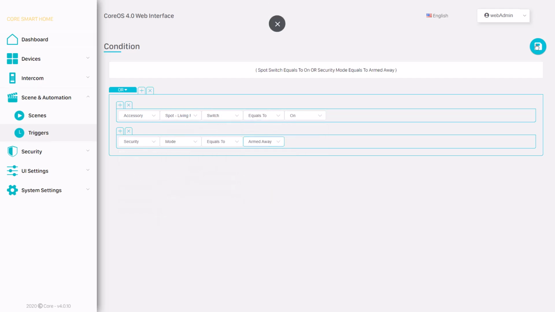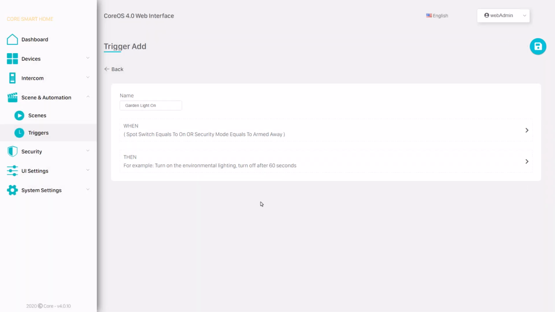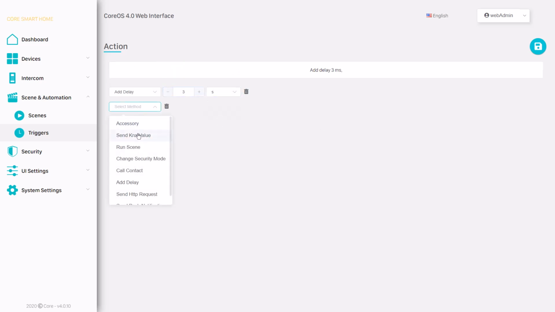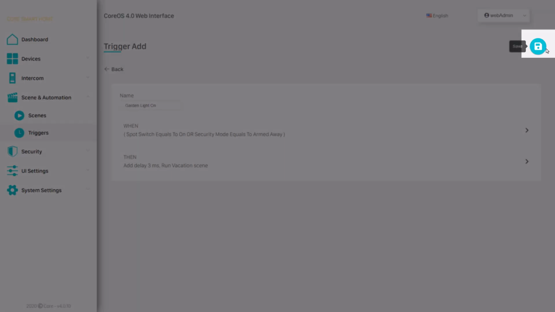After the conditions to be added are completed, you can save them by clicking the Save button. After saving the condition, click the Then button to add an action. You can create an action list by adding the actions you want to take place in order. Or you can create a time-based action group by adding a delay between actions. After the actions are completed, you can save by clicking the Save button. Click the Save button after all information is set for the trigger.